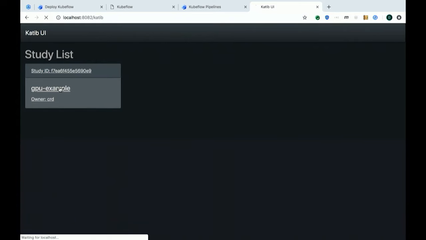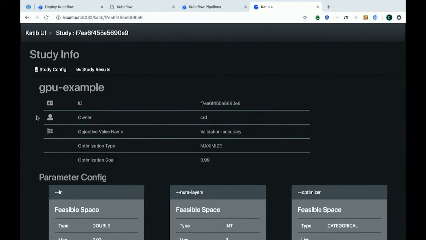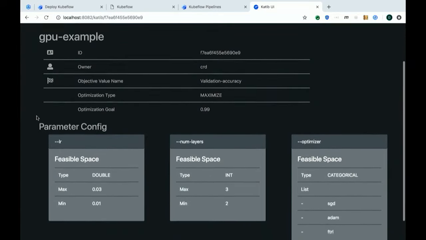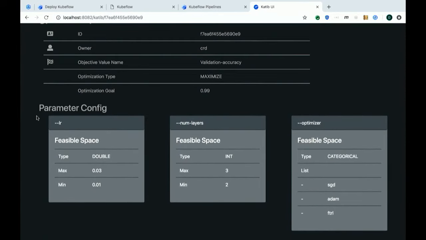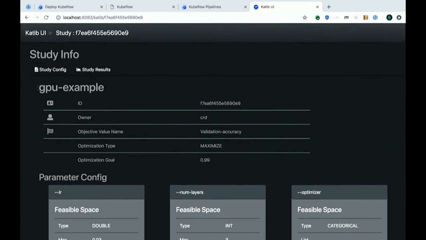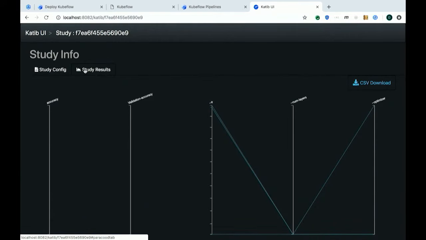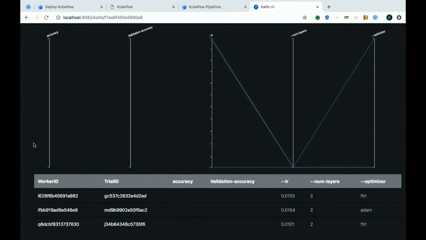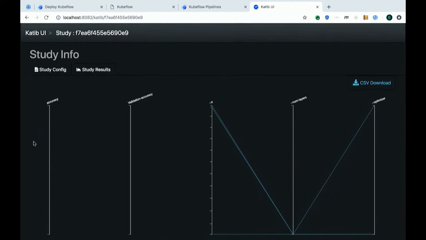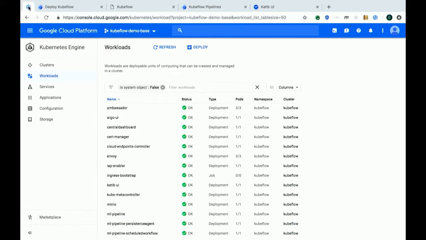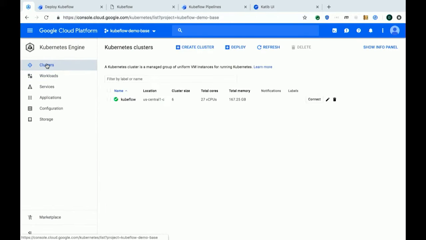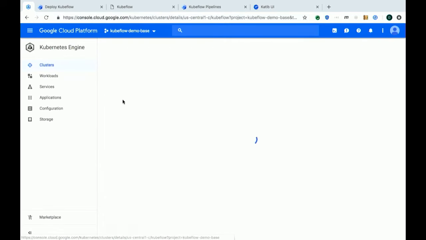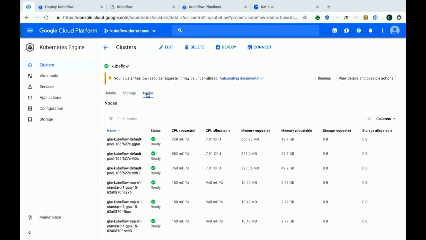So if we take a look, our UI has seen that these jobs are running, and it's collecting all the information. So you can see the 3 parameters that we're looking at. But those jobs take a while to run. It's running a full set of training for each one of those jobs. So that's going to take a while. And as those jobs start completing, we'll see values in this chart. We'll see validation accuracy filling in. So let's take a look at the nodes. Because we kicked off 3 jobs where each of them is requesting GPUs, auto provisioning has created 3 new nodes, all with GPUs attached.